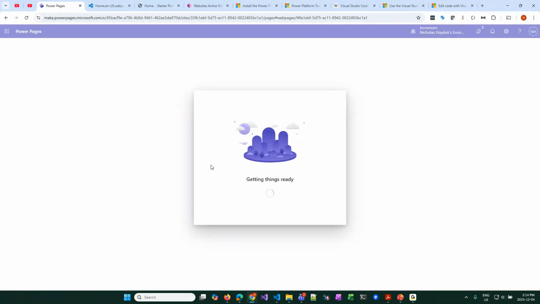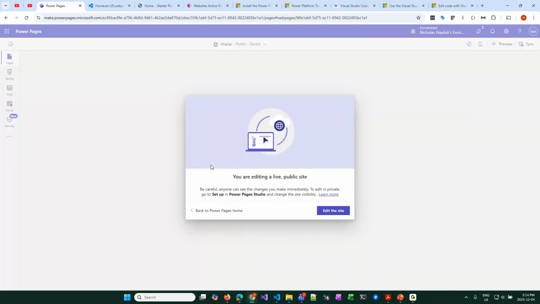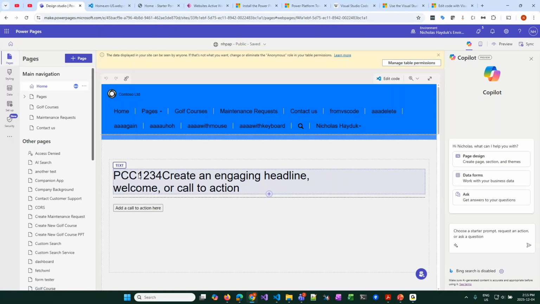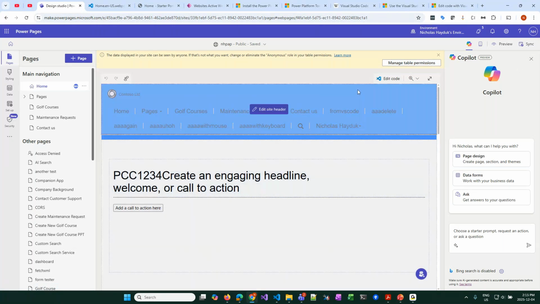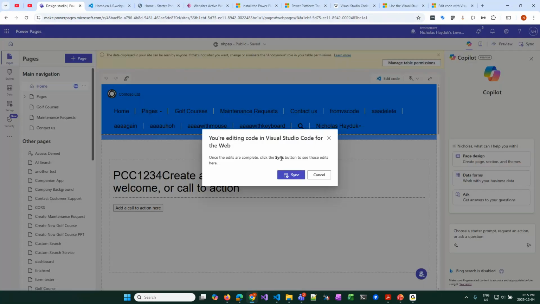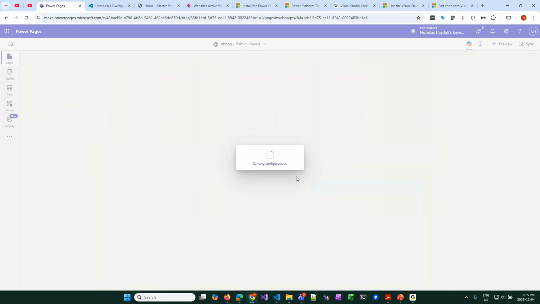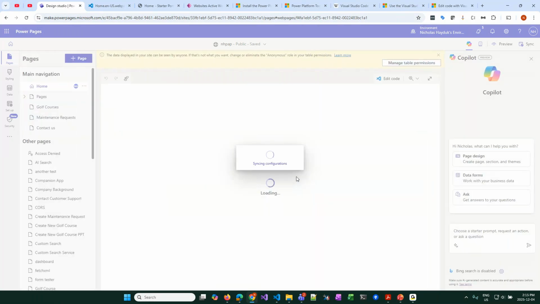That's because what I'm trying to emphasize here is that there is a different cache for the Design Studio. So when you click this edit code button, it's going to open this up. Now you come back here, it says once the edit is complete, click the sync button. This sync button, which is equivalent to this sync button up here, is the kill the cache button for the Design Studio. So the preview kills the cache of your portal, of your main website. The sync button clears the cache of the Design Studio. So now that I click this sync button, this should then display my changes.